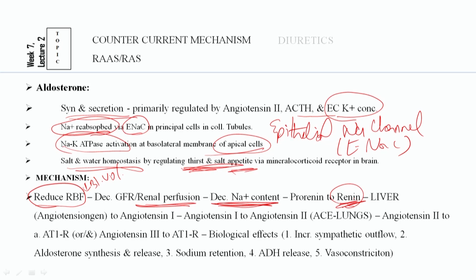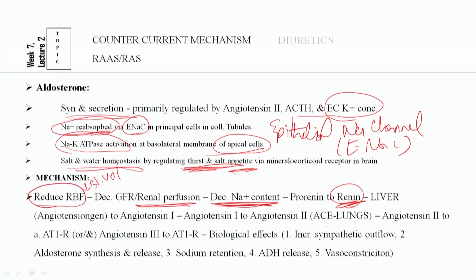Now this afferent arteriole already has the angiotensinogen, which is released by the liver. The angiotensinogen is synthesized in the liver, right? And it gets secreted into the systemic circulation, then it will reach the afferent arteriole, through the afferent arteriole which is the glomerulus, right? So when the renin is released, it will cleave the angiotensinogen into angiotensin 1 with the help of the ACE, or the angiotensin converting enzyme, from the lungs.